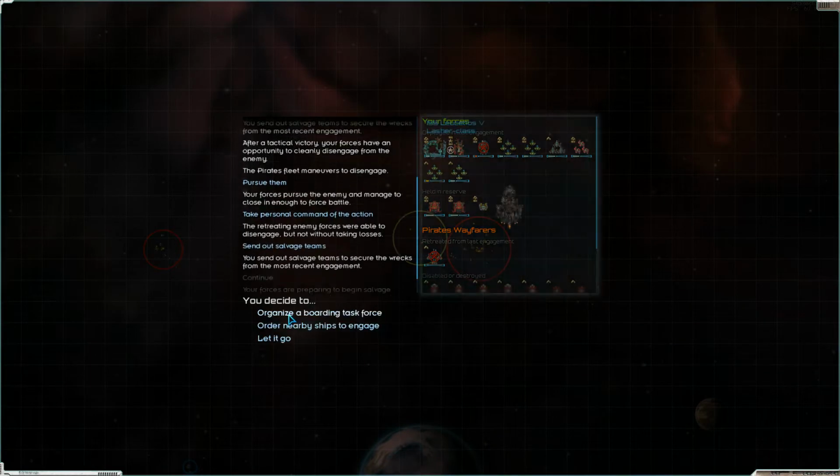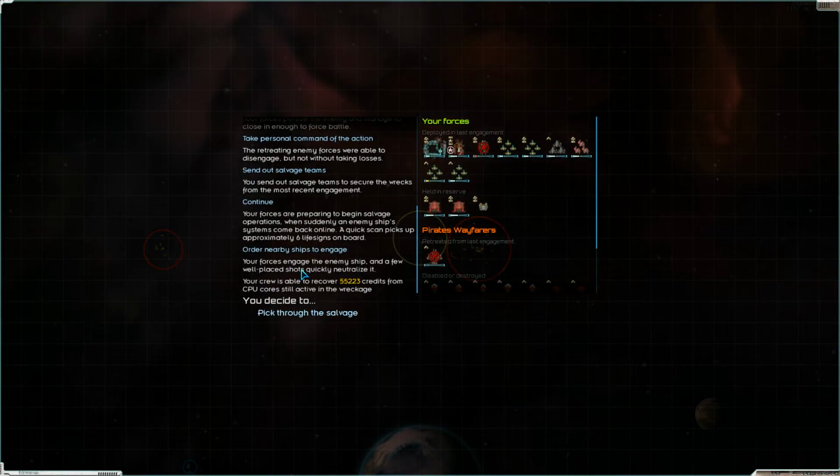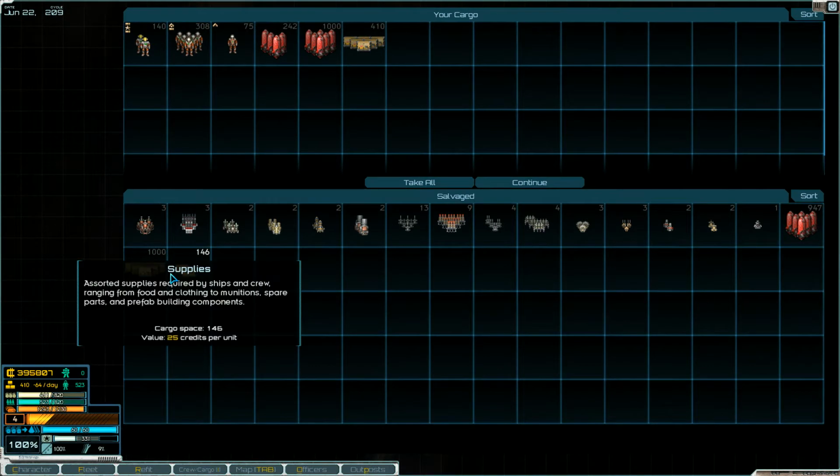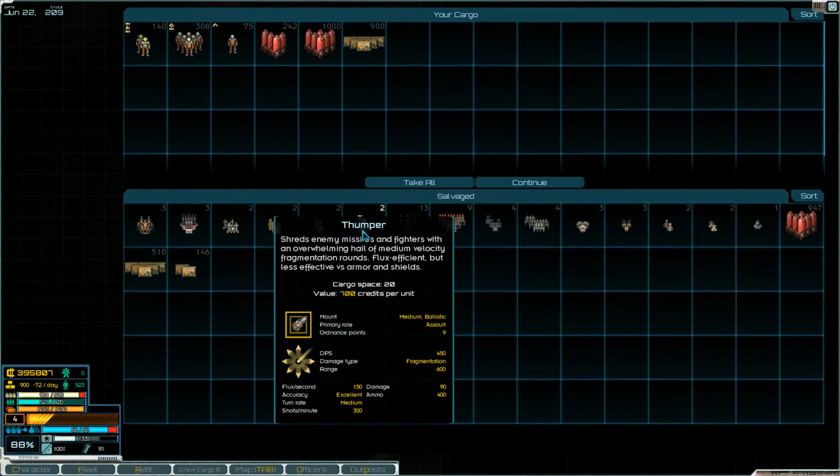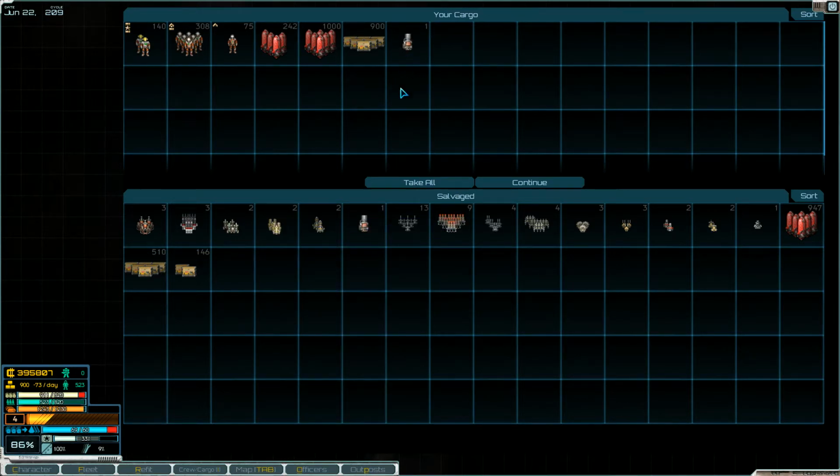Okay, send out the salvage. Continue. Let's destroy it. It was destroyed. We can't afford to get some of these supplies. I think I have all of these weapons already. I may not have a thumper. Let's grab a thumper.